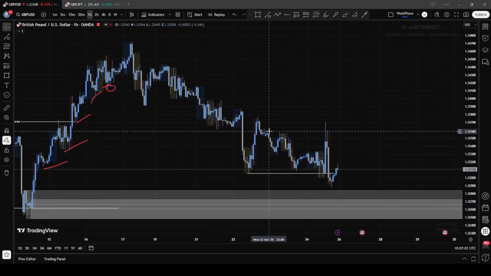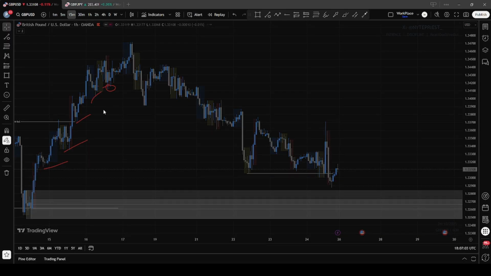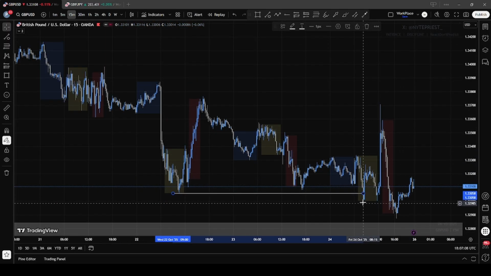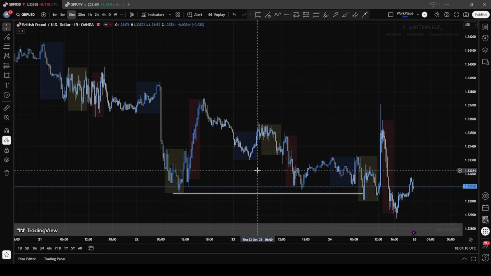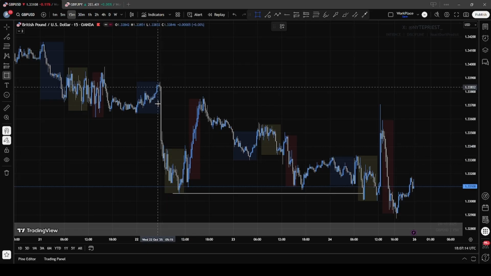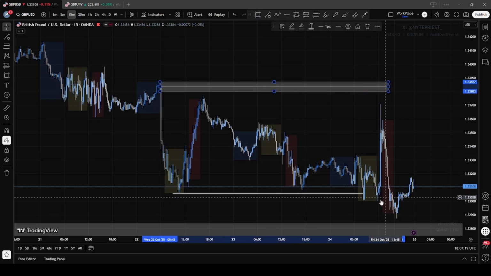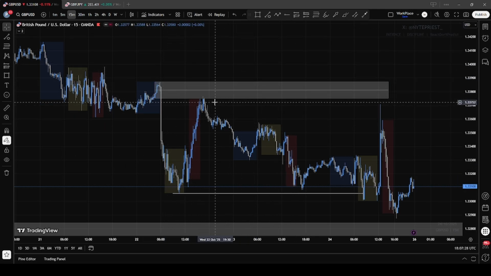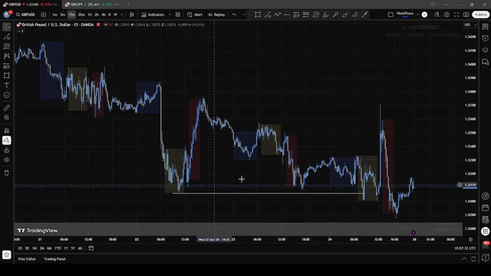So on the 15 minutes time frame, we have this break of structure to the downside. Okay, so I was waiting for price to mitigate this block on the 15 minutes time frame, and then I sell. But price couldn't mitigate that. As you can see, it mitigated the order flow here without mitigating this supply zone. Okay, so I missed that trade here.